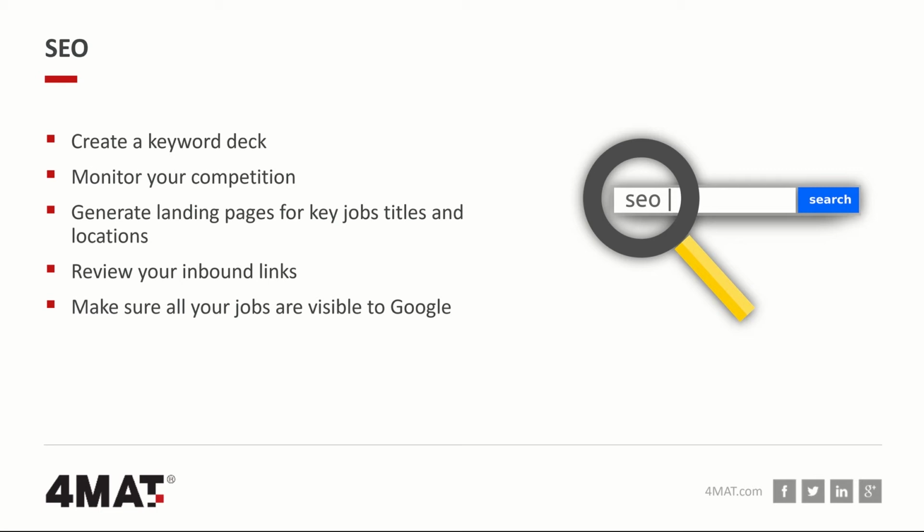Landing pages are kind of a key tool within SEO to make sure that you have good landing pages for your main job titles and locations, and that will help you get more traffic from Google. Inbound links are another important piece of the jigsaw, particularly if you have an old established website. Getting under link attack is something that we see quite regularly, and it's important that you review those things to keep on top of your inbound links, because that will really have an impact on your rankings. And of course, make sure all your jobs are visible to Google. DJ's going to talk about this in a sec, but a lot of ATSs actually hide jobs from Google so they can't be indexed. So again, it's really important that Google can read the job title, the location, and the description.